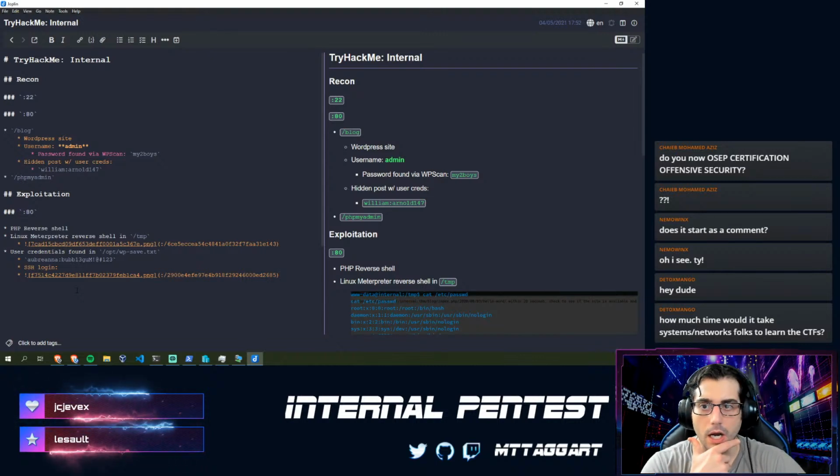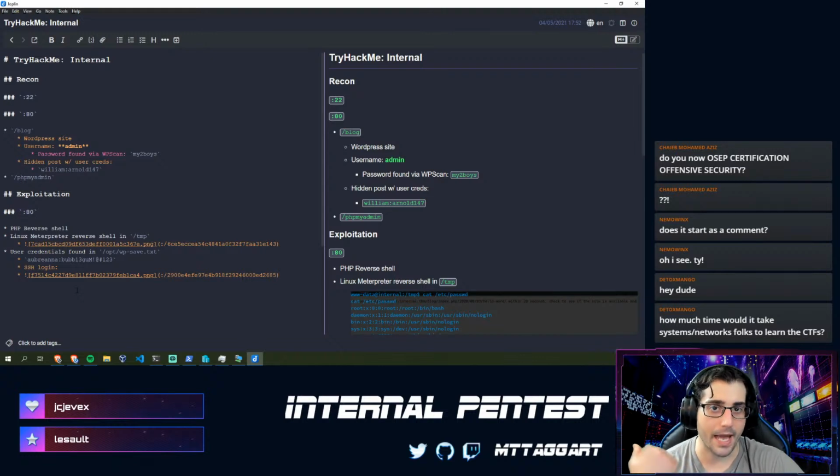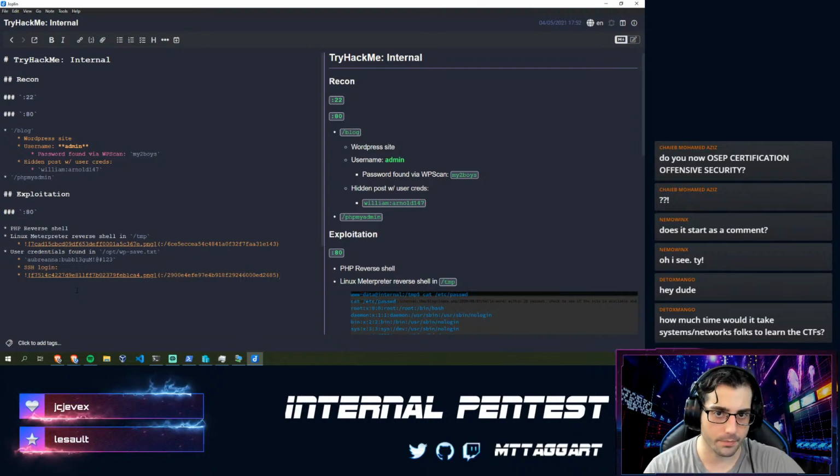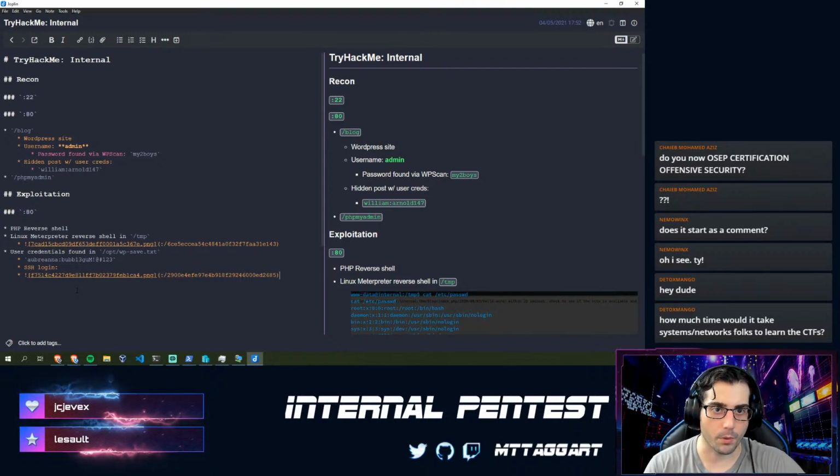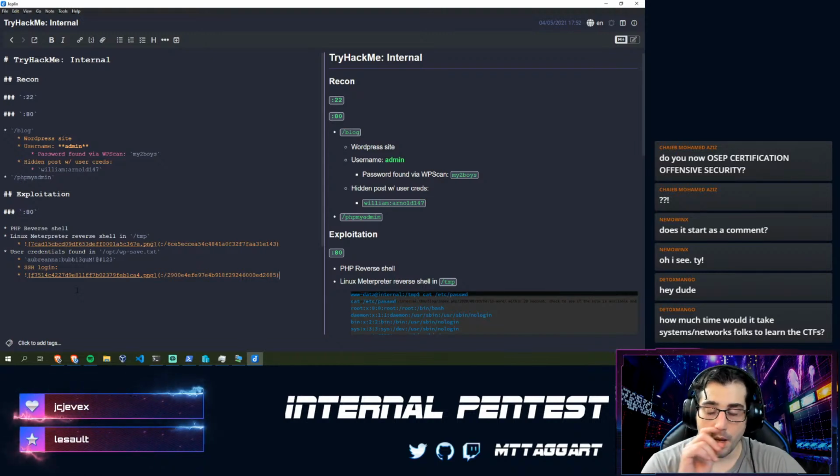The networking folks are going to have a huge advantage for packet capture CTFs, and even in exploitation, like hacking boxes and getting flags, understanding how networking works means they'll have a better time handling things like SSH port forwarding.